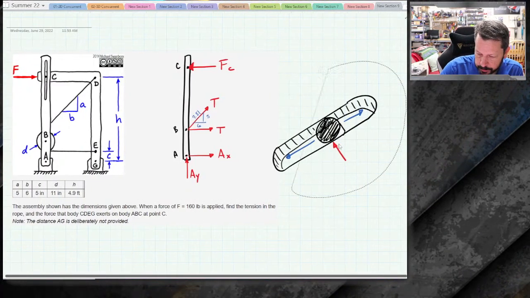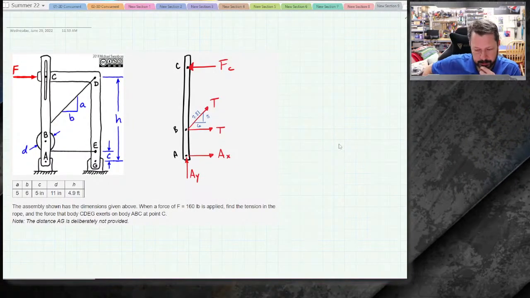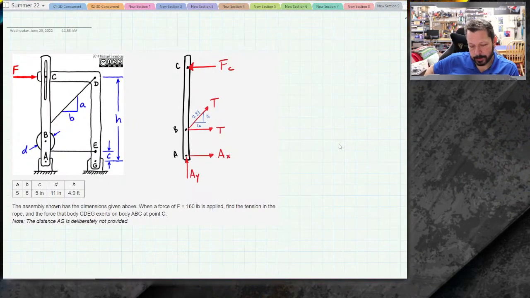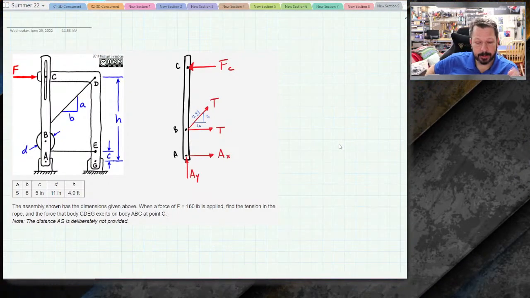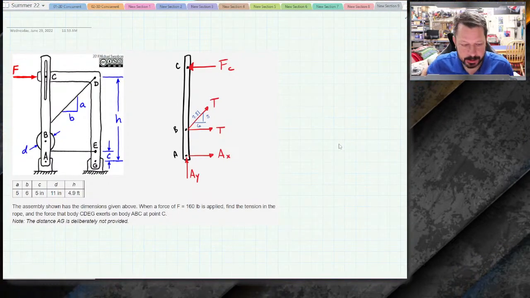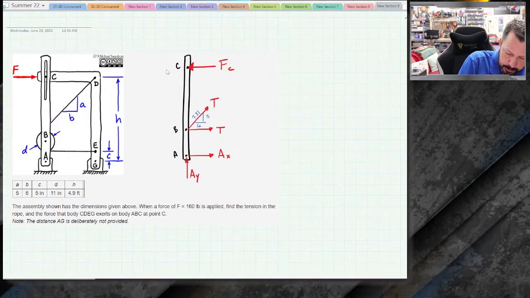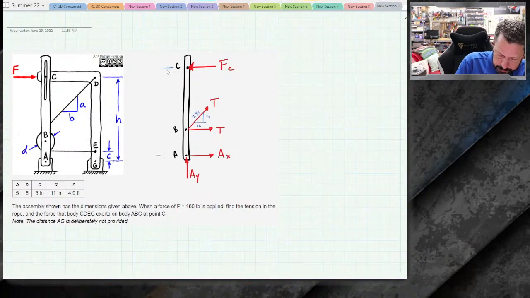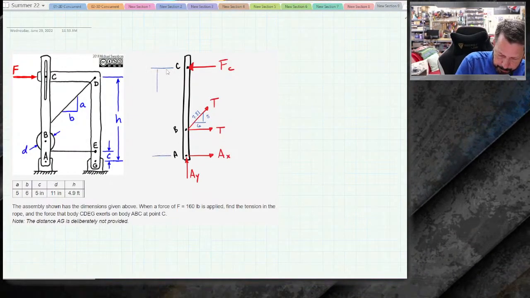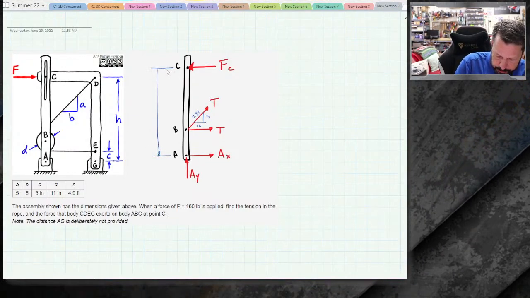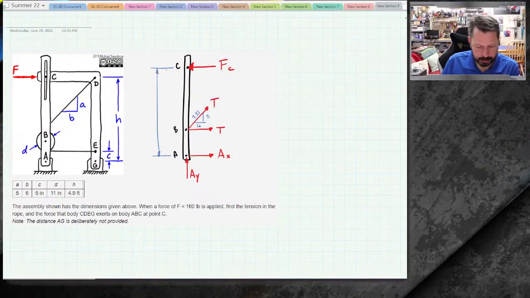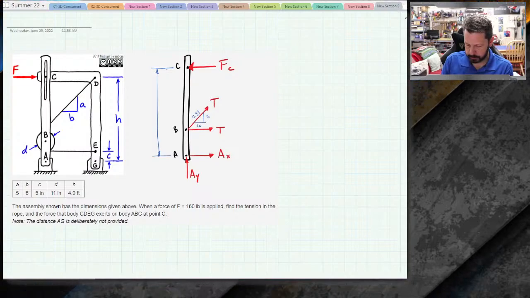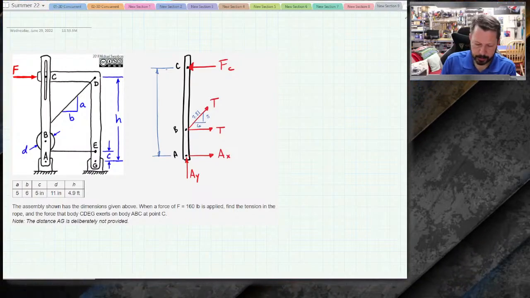Let's erase this thing so that we can draw our other one next to it. So I don't know anything about this. I know that I have 1, 2, 3, 4 variables, but I don't have anything that I know. I could put some dimensions on there, I guess. Let's do that. So it does tell me from A to C, so this dimension is H. H for me is 4.9 feet. So let's put it all in inches: 58.8 inches.